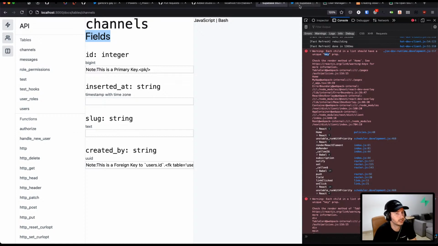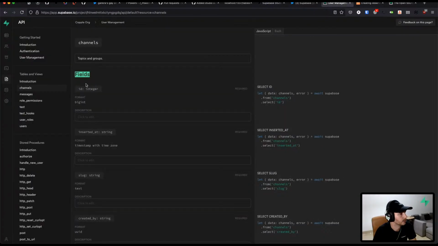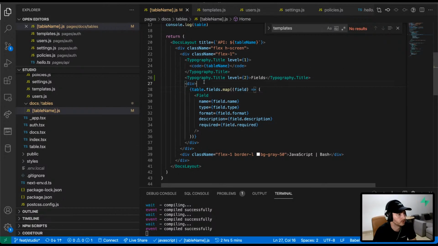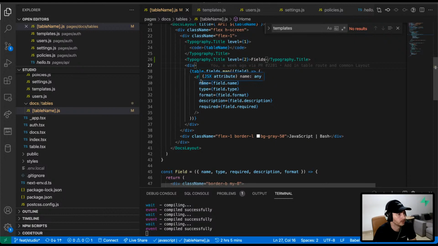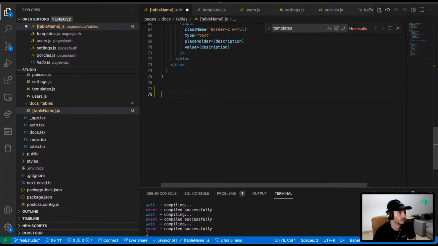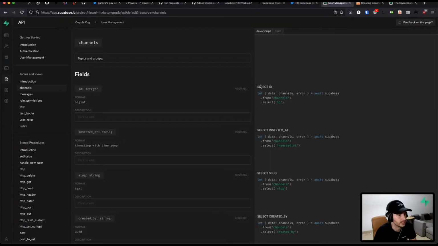Then actually what we have is a little code snippet here for every single one of our fields. So in reality, what we want to do is put a field here, but then a code snippet. So this one's a select snippet, actually.